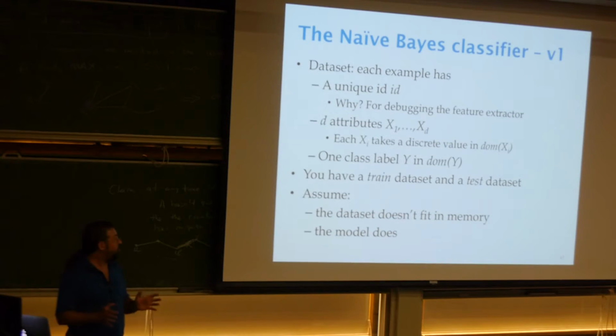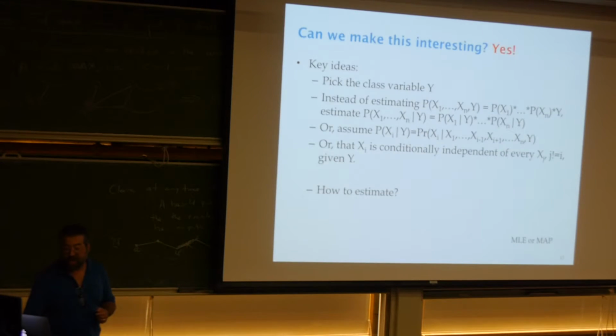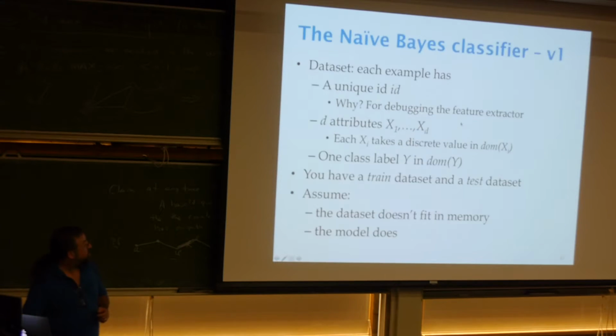Okay, so I'm going to assume the data set doesn't fit in memory. My training data is, for example, the Google Ngram data or something. I'm not going to try and load it all into memory, but I am going to assume I can store the model in memory. The model being basically these conditional probabilities, the probability of x given y. Since I can't fit the data in memory, I'm going to stream through it, example by example. I'll look at each example in turn, update some sufficient statistics for my classifier, then I'll throw that example away.